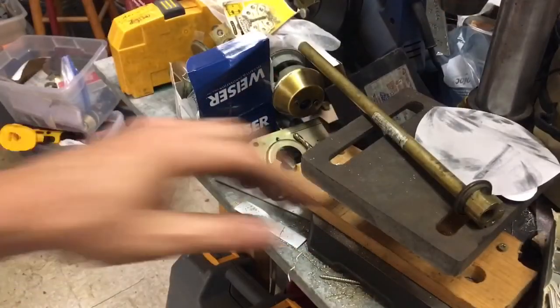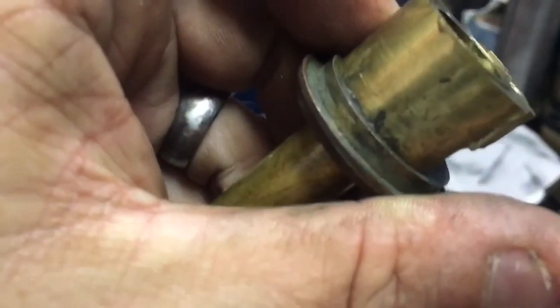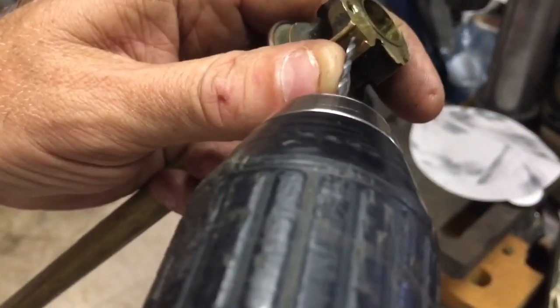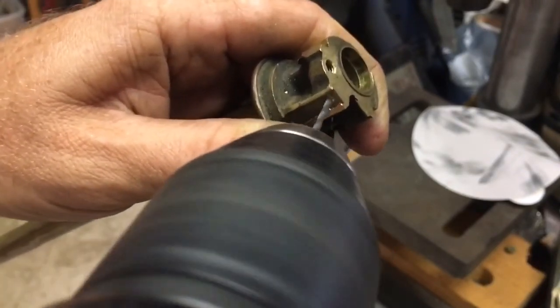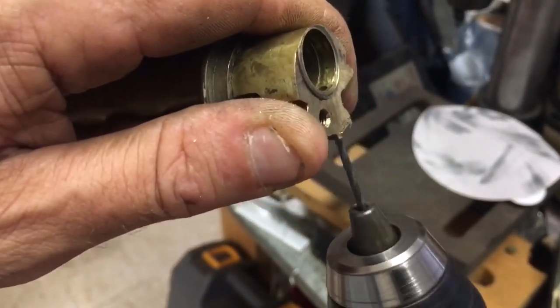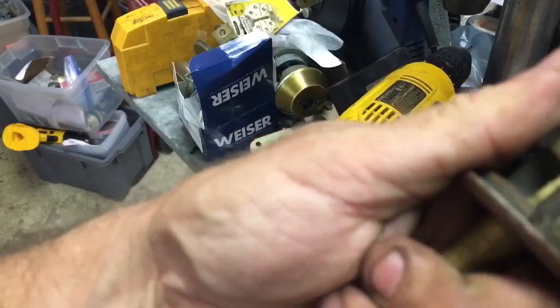I'll show you. Okay, so what you do when you have that pin stuck in the upper chamber, or any chamber, is you gauge how far back it is, and you take your smallest drill bit, and you guess where it is, and drill a hole in there. And push it on out the way. And then you're like, oh my God, you drilled out one of the pin chamber holes. But you know what you do there? You come back over here.